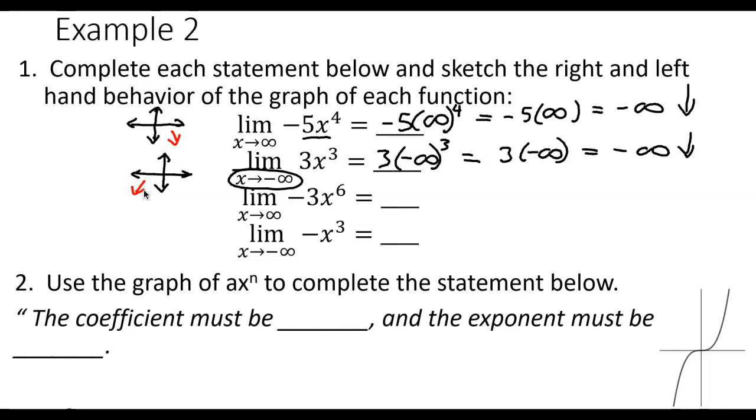On the left side, we're going in a downward direction. Okay? So let's take a look at the next one here. I'm going to ask you guys to help me out with this one. So, Matthew, what side of the graph are we looking at for this next one here? Right side. Good. So we're looking at the right side.